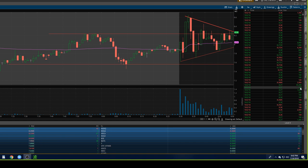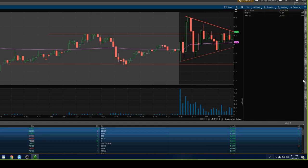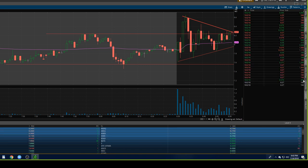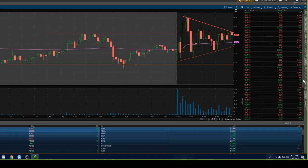All right, so let's go ahead and continue and watch what happens after that. You get that level 27s come in and a new candle comes out and it immediately does what, guys? Just rejects there. Too much volume at that one level. It can't break out. And you're seeing a lot of that little volume, those 100s, those algorithmic computers trying to improve their price point and get the best price that they can.